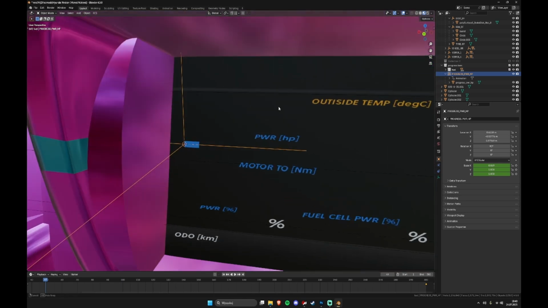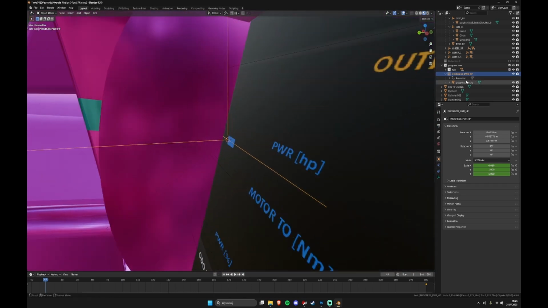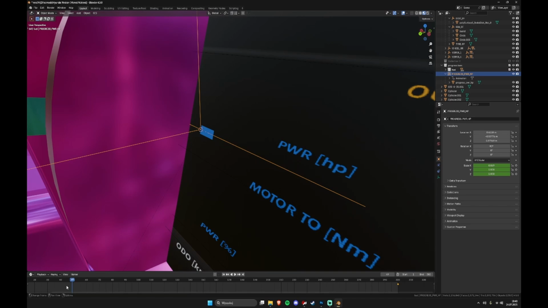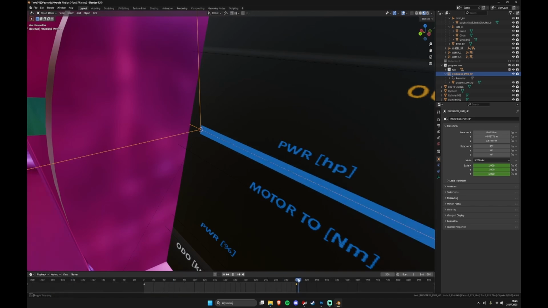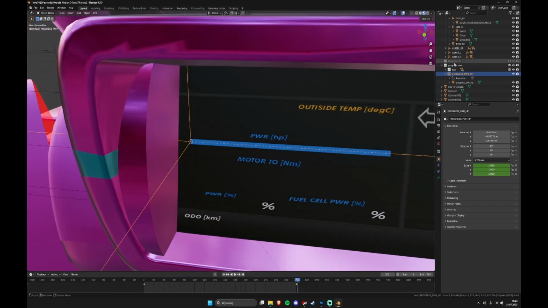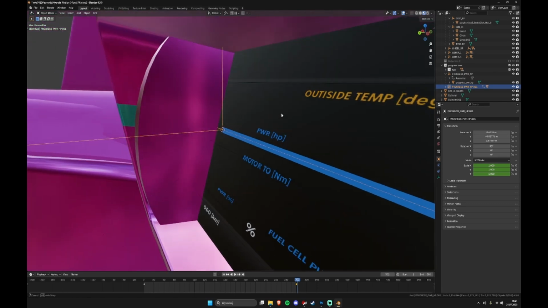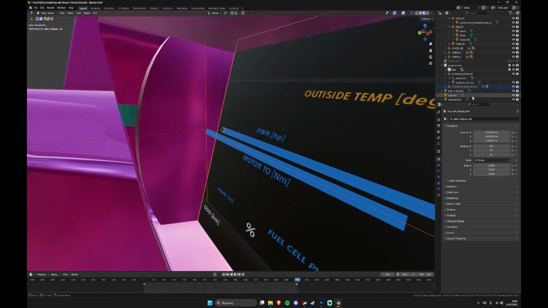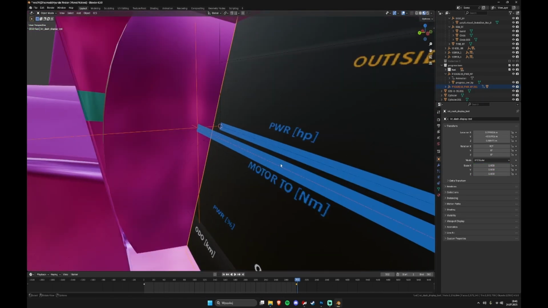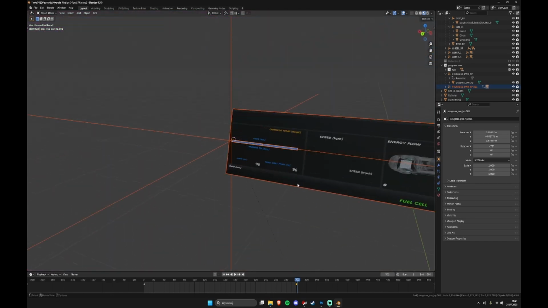And right now I'm gonna copy this, go to last frame to keep things scaled up. Now I'm gonna copy this, duplicate, Ctrl D, and I'm gonna move it to the motor torque.